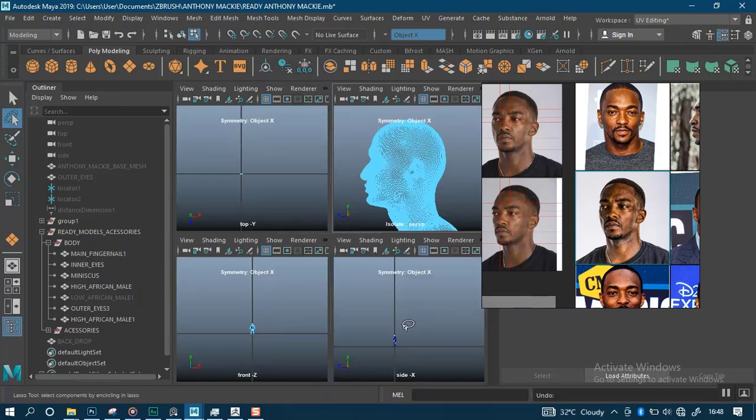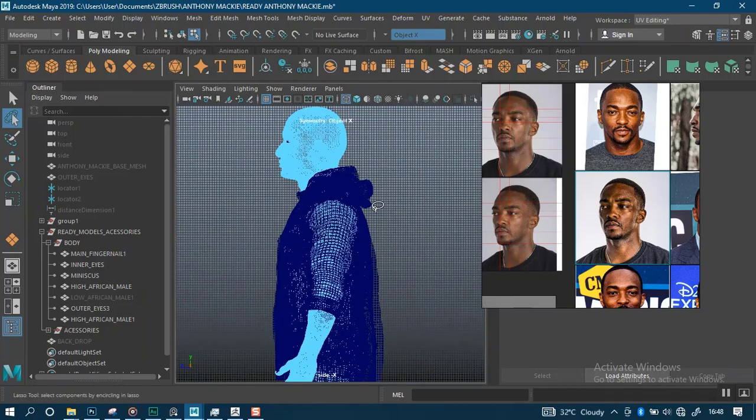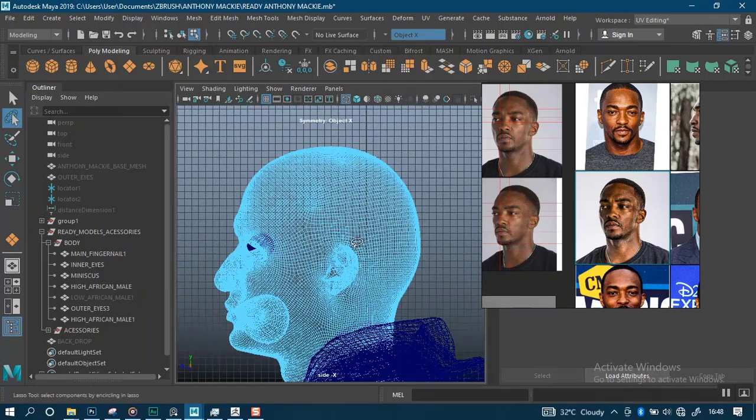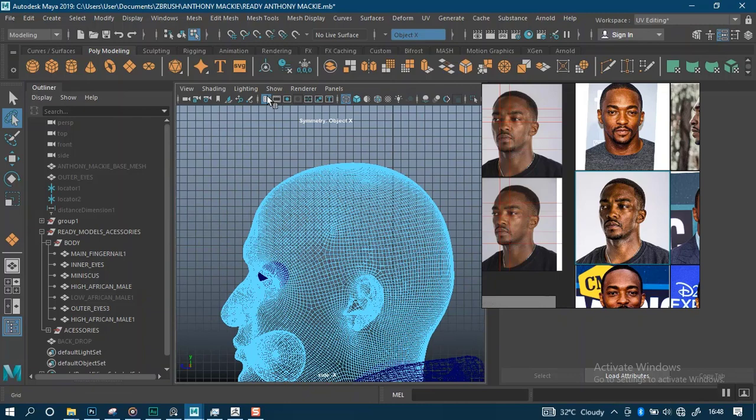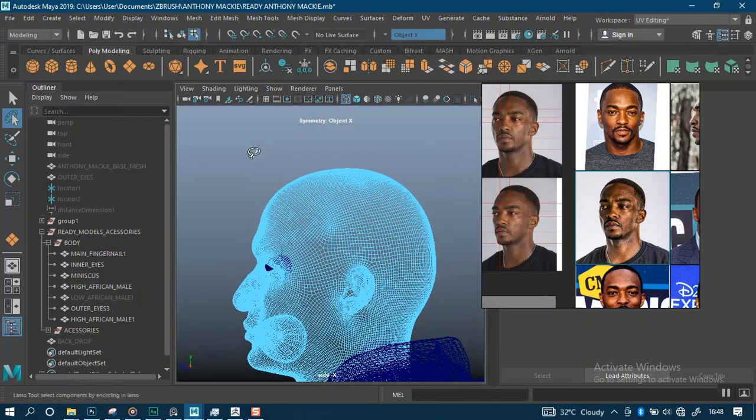Should probably do this from the side view. Let me do this from the side view instead. Turn off the grid. Now do something. I'll capture some other parts of the ear also.